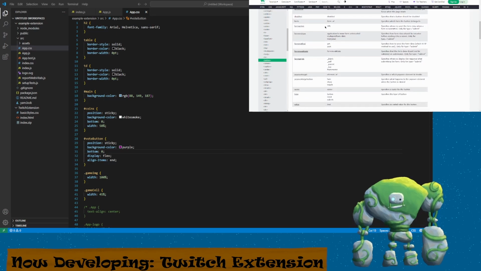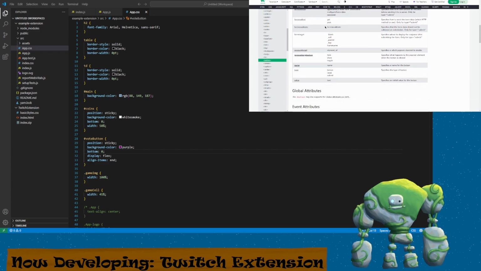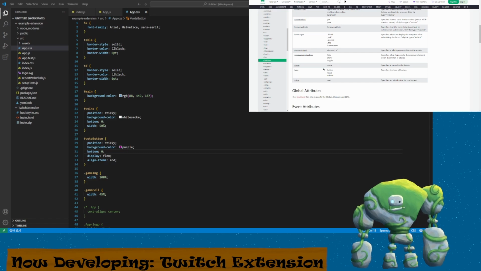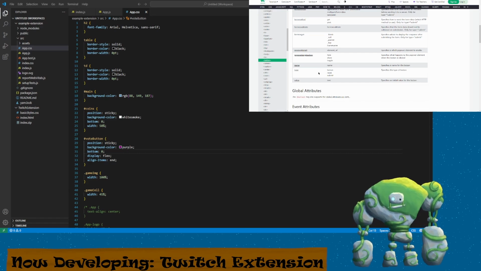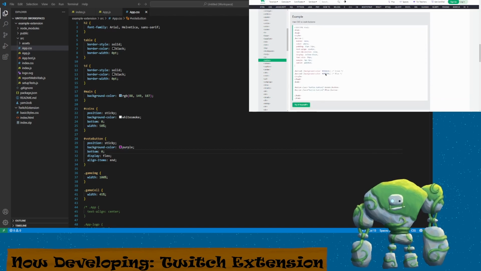All right, disabled, form action, type, and value. Yeah, so this is kind of getting into the forms, which is kind of what we might need to do so that we can send it. But it doesn't look like.